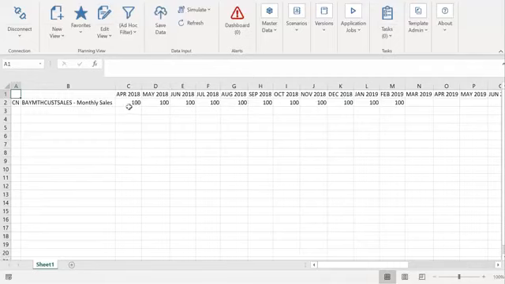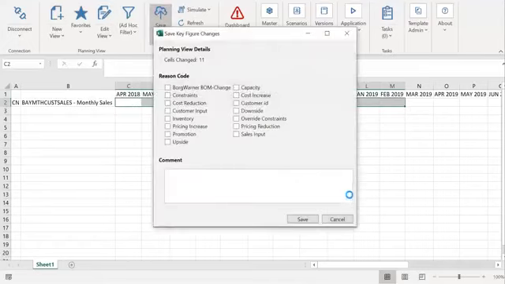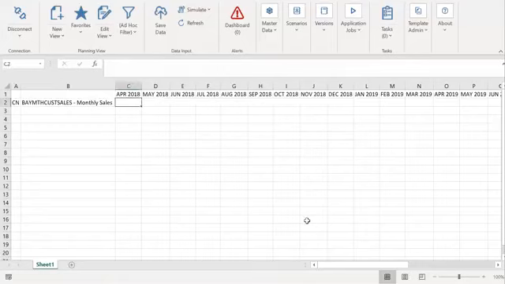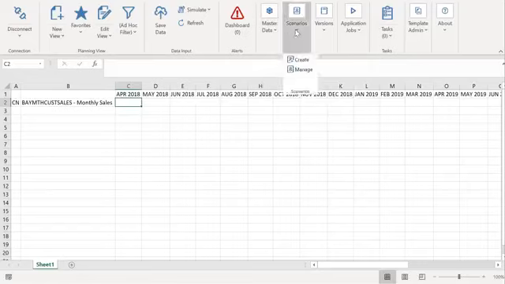Hundred. So for this, delete this, save. Okay, edit master data. Master data management.